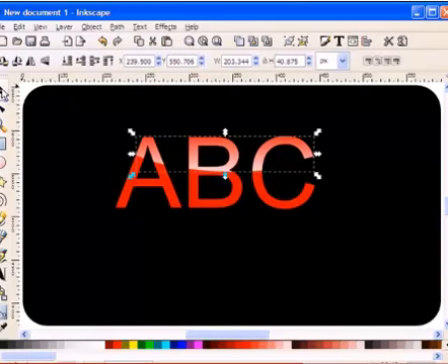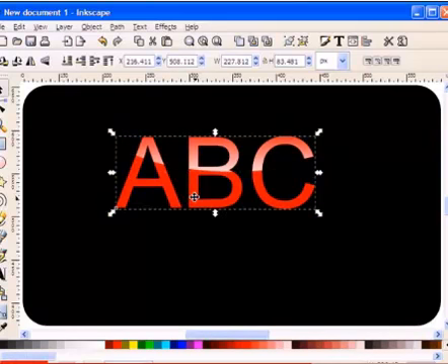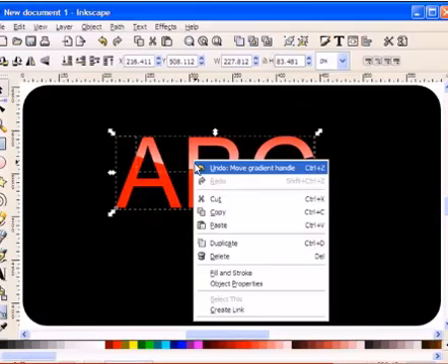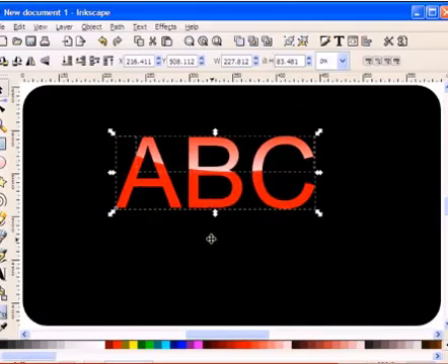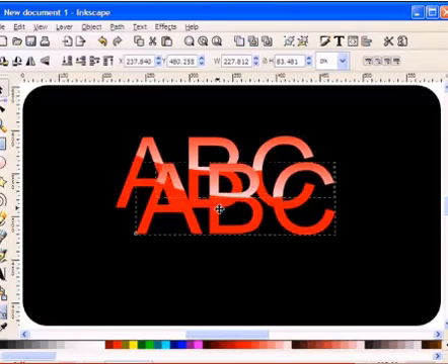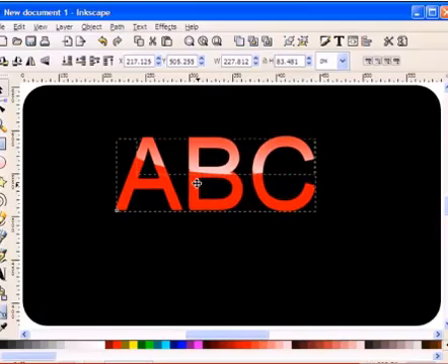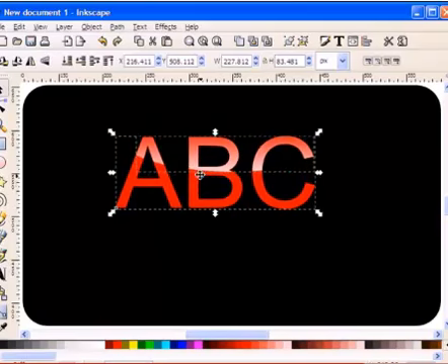I'm going to go back here to the Selection tool. I'm going to left mouse click on the red text. So I want to hold down the Shift key and select this area here so that I can have both areas selected. Then I'm going to right click and select Duplicate, so that now I have a duplicate of this total shiny area as well as the red text, and I can show you that by moving that down to the side. So let me go ahead and put this back.